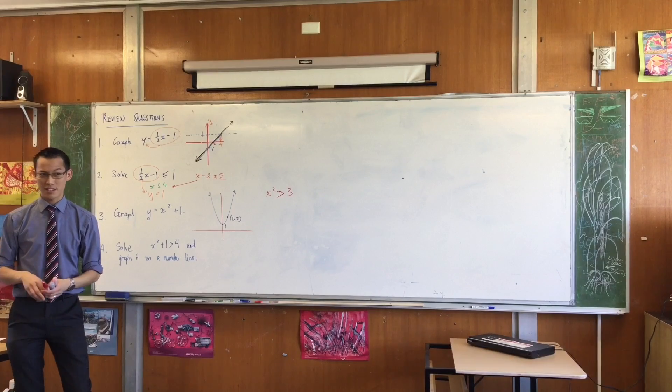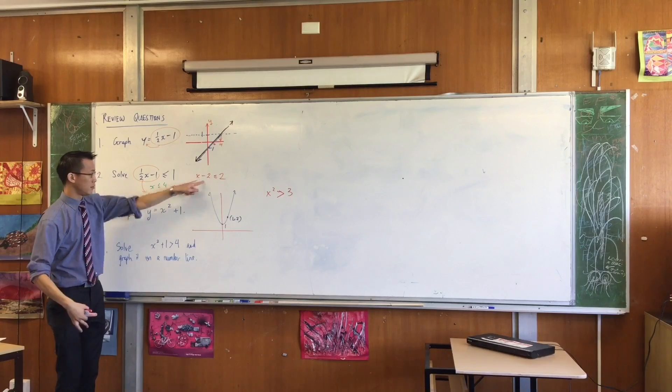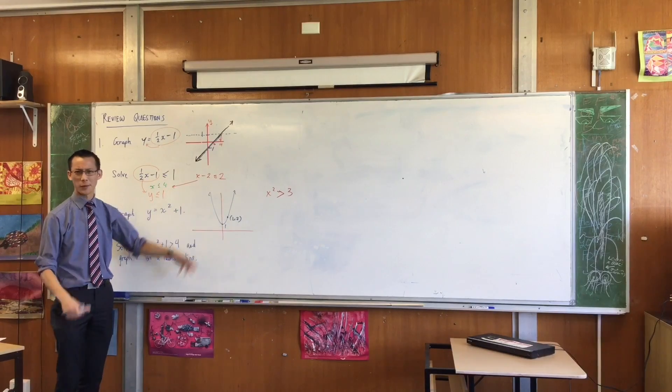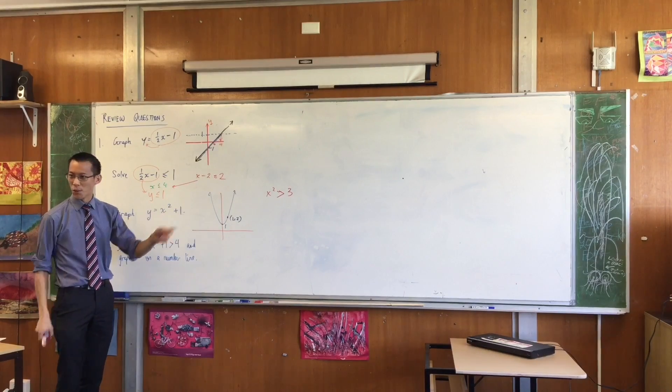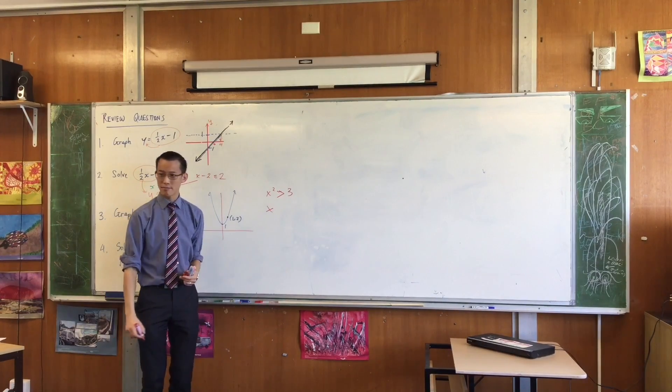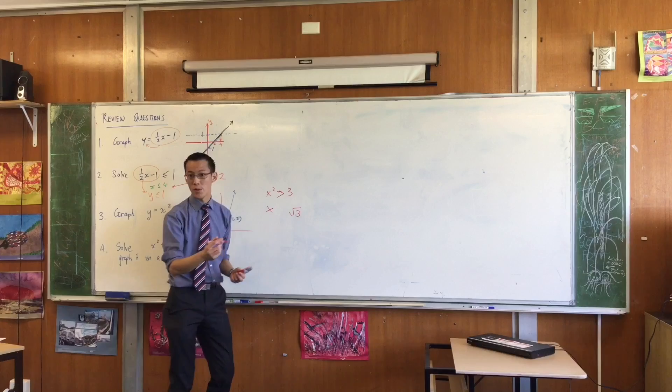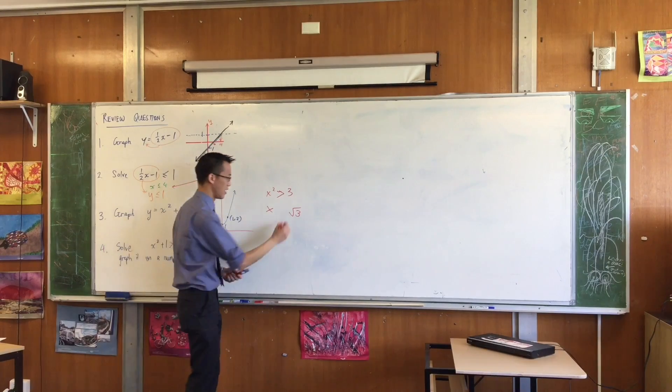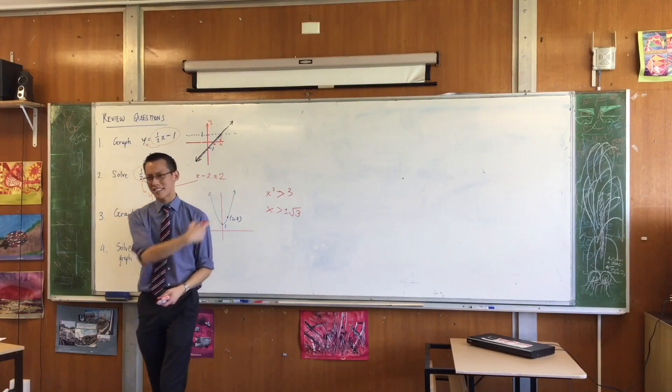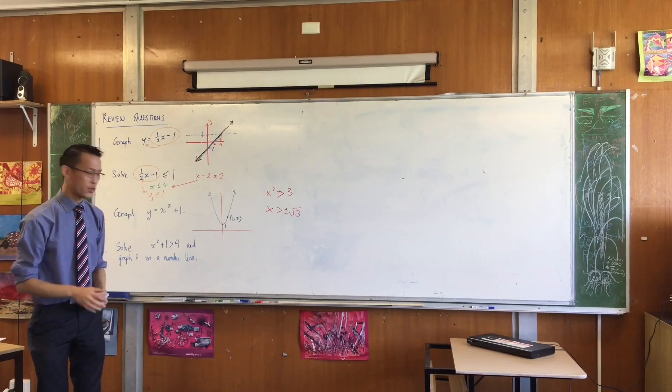Do you remember when we did that lesson on equations and inequalities? We noticed that in most cases you can treat an inequality identically to an equation. All of these steps would have worked just fine if it were an equal sign, not an inequality. And then you get to this and you're like uh-oh. Because if you take square roots of both sides, you end up with that. What do you put on the right hand side? You've at least got to have that because that's the square root. But we've trained ourselves to say this. But then you think, wait a second, what on earth does that mean? You're greater than this one and this one?